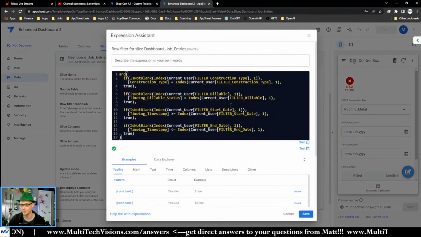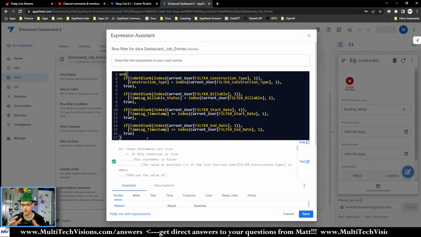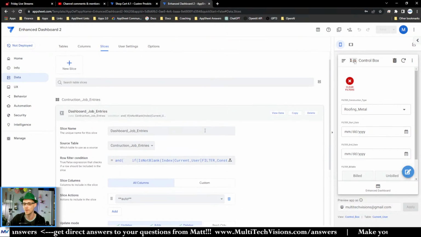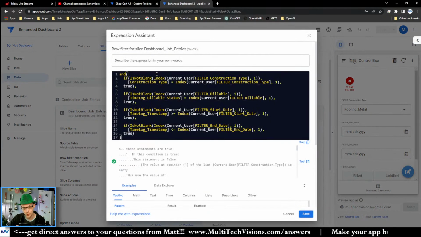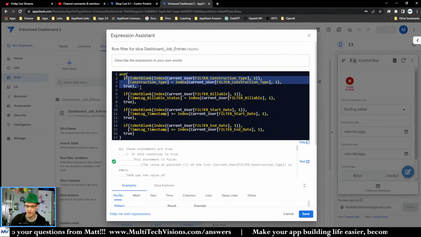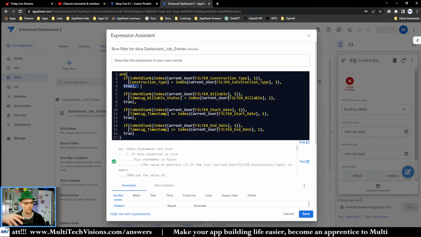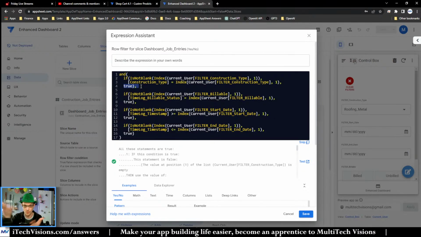Okay, the idea is inside my slices for the dashboard that's showing what's going on, I've got all of these statements, and each one of these is looking at one of the items inside the filter. And the filter lives on the current user. So in my filtering slice, for each of the items that could have something, I've got one of these little if branches that says, if there's something inside that, do something with it, otherwise true. And the otherwise true thing basically tells the system, skip this idea.